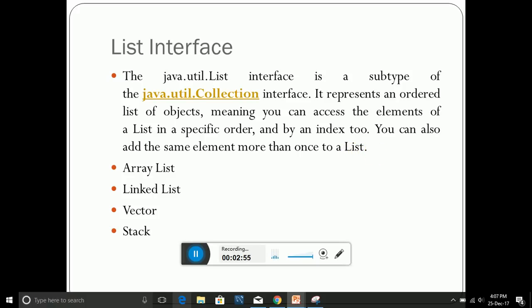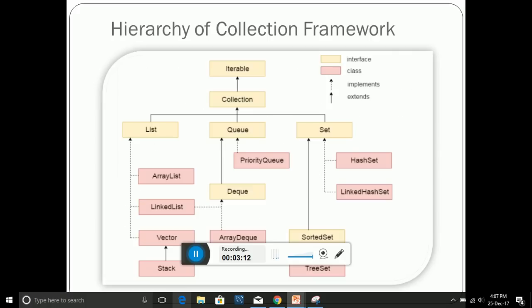If you insert A in the list, you can insert B, and you can again insert A, so there are two A's in the list. Under the List interface, ArrayList, LinkedList, and Vector implement the List interface. All these are classes, and Stack, which is a class, extends the Vector class.